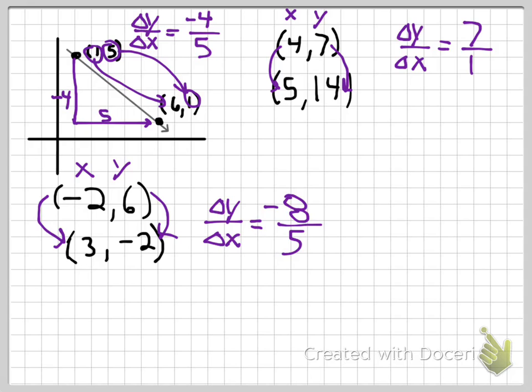So by having that understanding that slope is just an average rate of change, that you're looking at the change in y to the change in x, you can count the number of blocks or the number of units that it changes on the graph, or you can look at how much the numbers change within the coordinates to find that relationship. Hope this answered any questions you have.